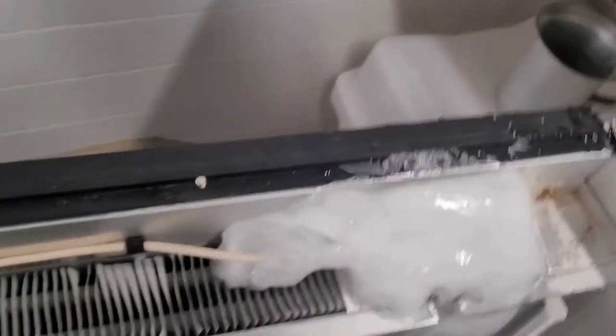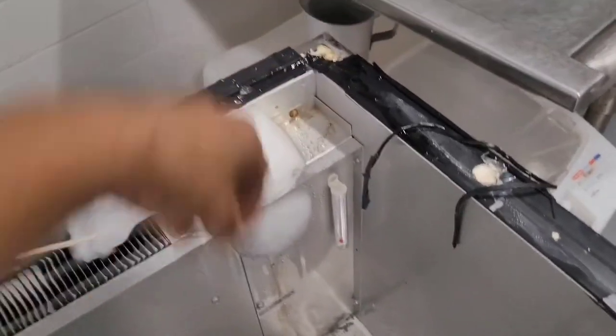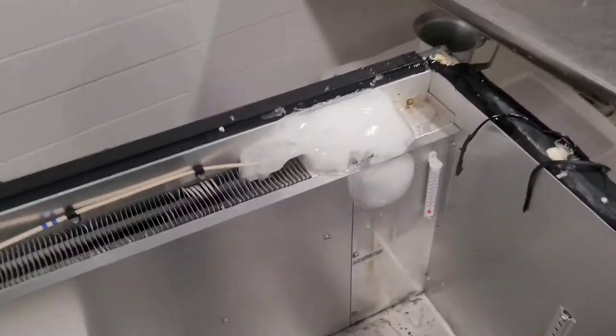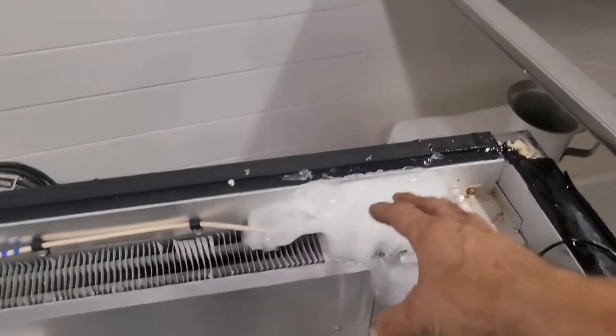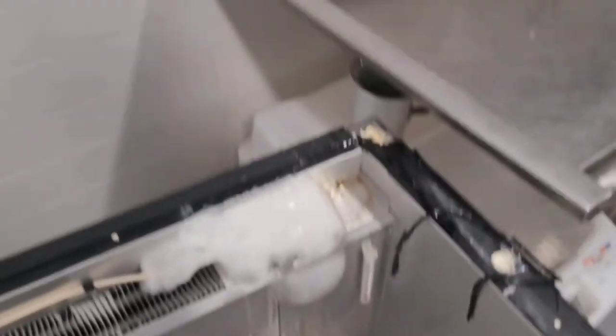So, see, our ice formation is just limited to right here on this side. This is going to be where the refrigerant is feeding into it. It's so low on refrigerant that it's barely able to freeze up right there. But this one is R290, so it's a little different than 134A units. So I need to get rid of this ice so I can get these panels off. So I'm just going to use some hot water.